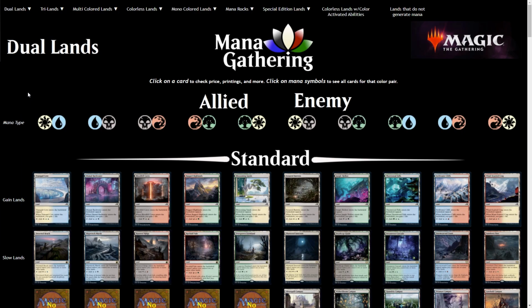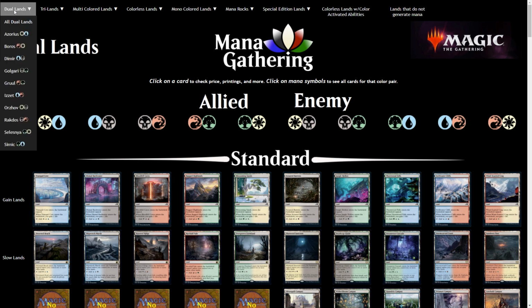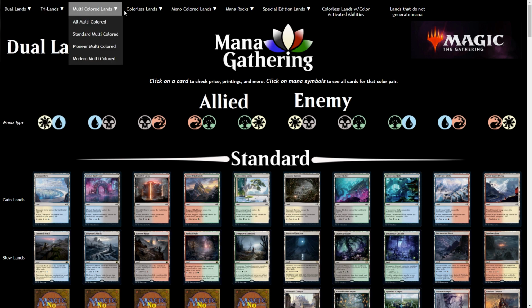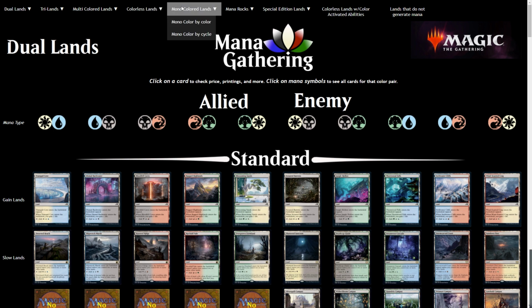There are so many, and honestly the options are just endless. With a little bit of looking around, you can find whatever suits your needs and preferences. I always shout out managathering.com for this reason, as it has an organized list of lands and rocks that are easy to navigate. It is also an incredible resource when building in colors you are not really familiar with.